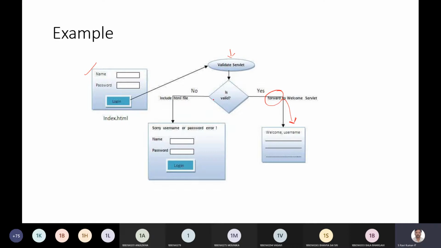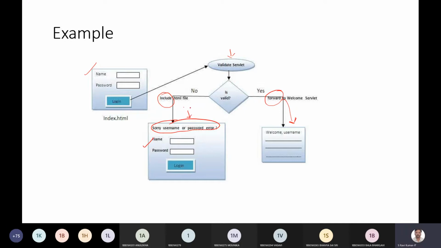Suppose the credentials are wrong, then we have to use the include procedure to include index.html again with the statement "credentials are wrong".